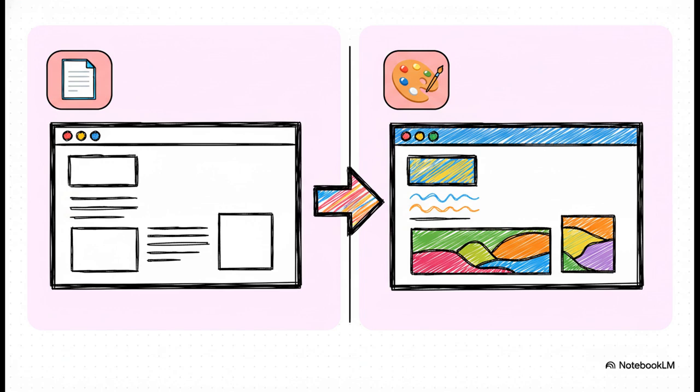I mean, just look at this. On the left, you've got a plain document. Yeah, the content's all there, but it has zero life. On the right, that's the exact same content, just transformed by CSS. It's a night and day difference, right? This is the power we're going to learn how to harness.